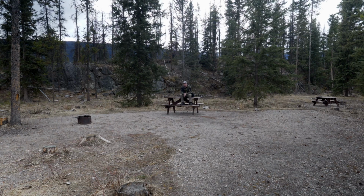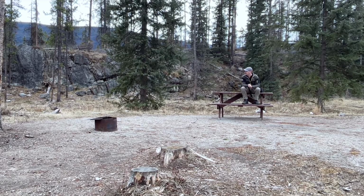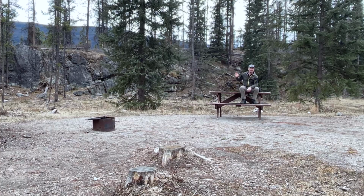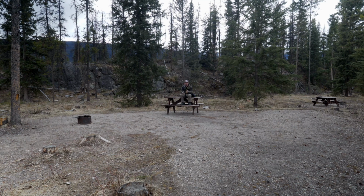I'm sitting on the picnic table here at site A27, but I like it because there's a fairly large mountain of rock in behind us there. There's more kids that have done a swing and a little shelter up there just playing around. If there's any vehicles that drive by, that wall of stone actually completely blocks all the sound. A nifty little spot here at the far end of Wabasso Campground.